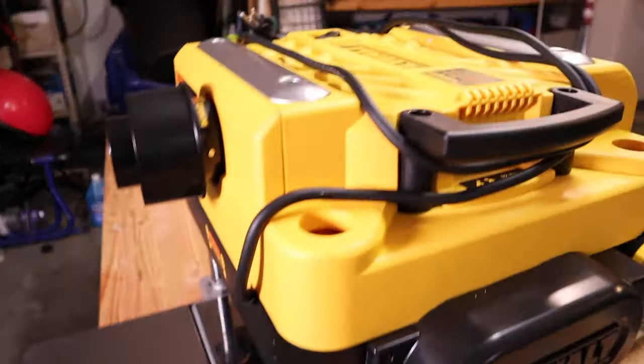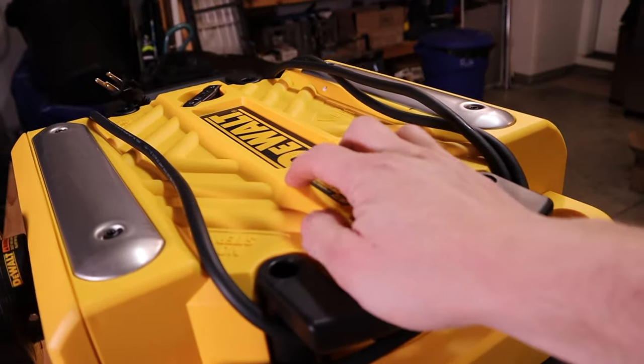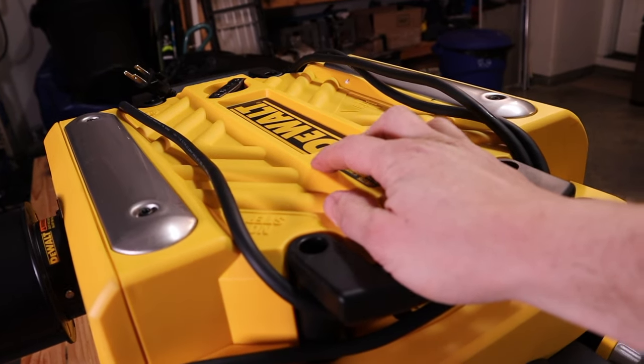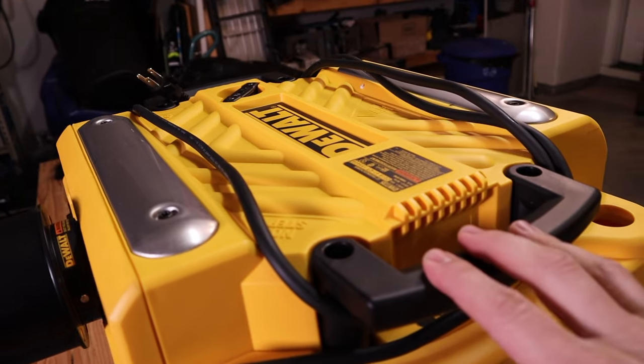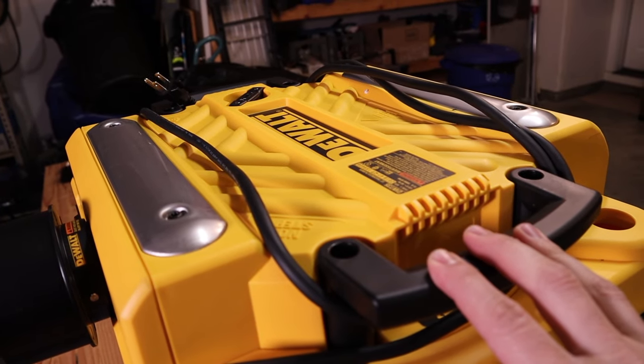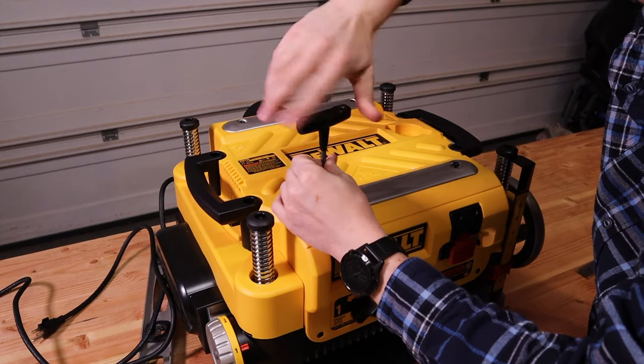Alrighty, so the last step that we're going to do is go ahead and pop the top off of this so that you guys can see what the inside of it looks like, and so that I can see what the inside of it looks like. And we're going to go take a look at the blade assembly before testing it.